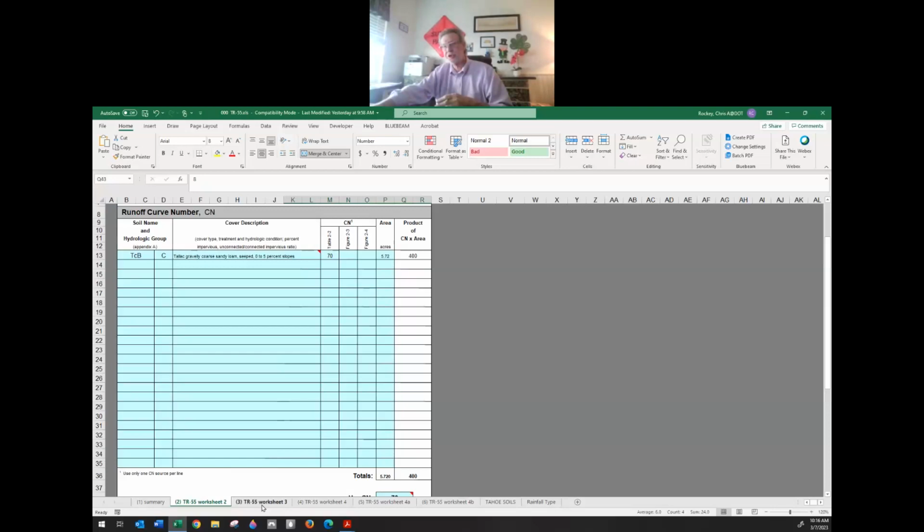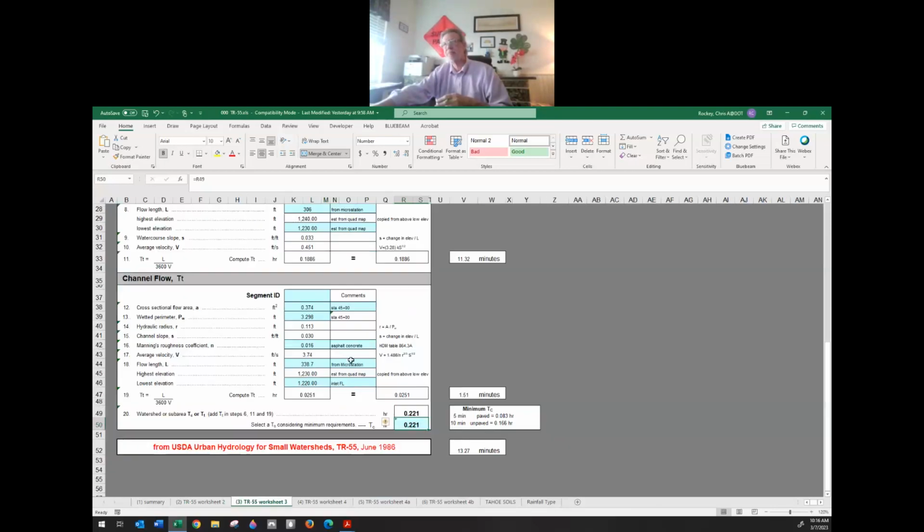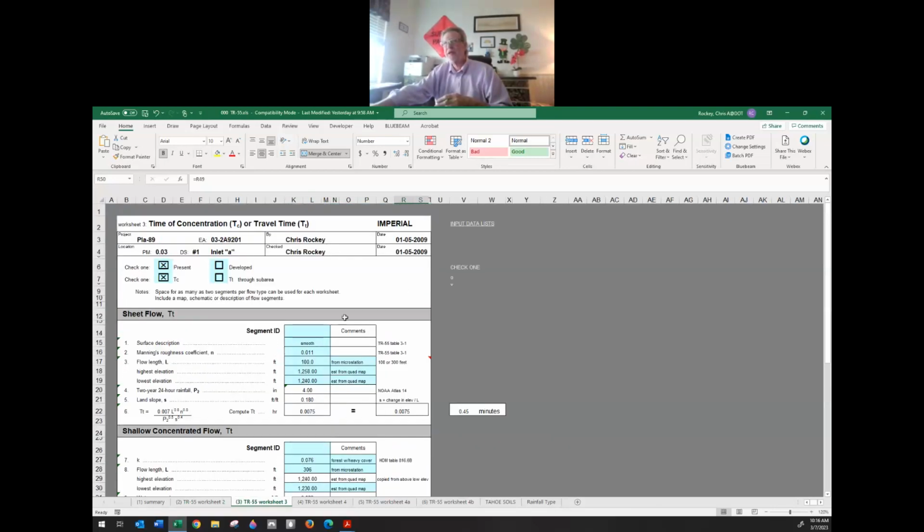And then going on to worksheet number 3. This is where we calculate the time of concentration. Now, the time of concentration is the time it takes for the water to flow from the most hydraulically remote part of the watershed to the point of interest, the inlet of the culvert. The most hydraulically remote is not necessarily the furthest away.